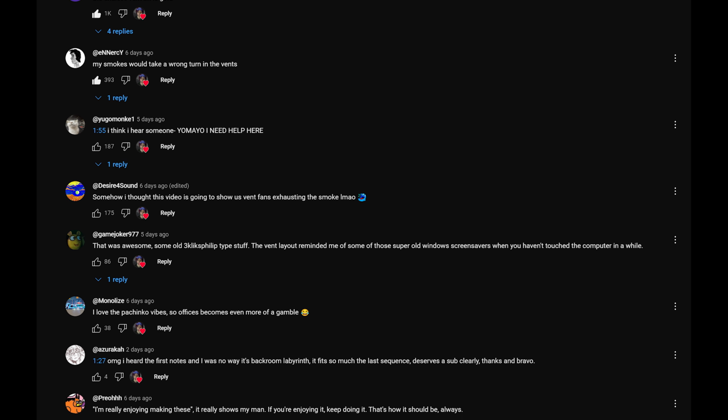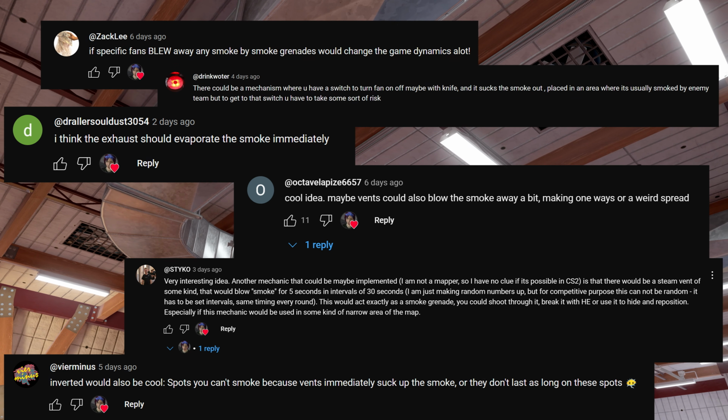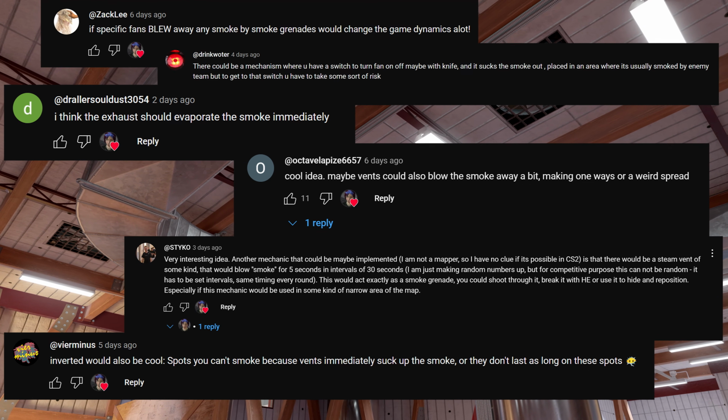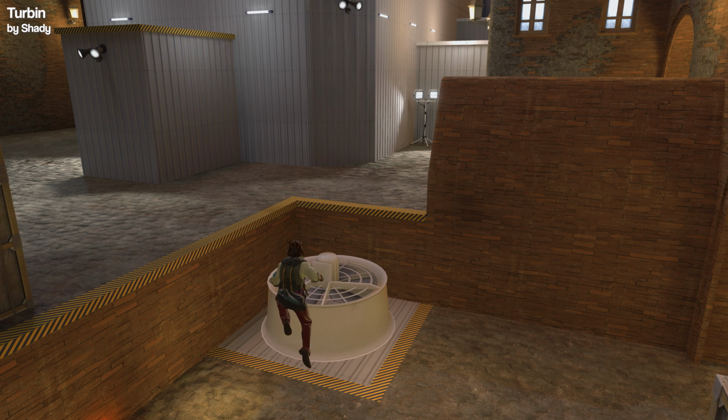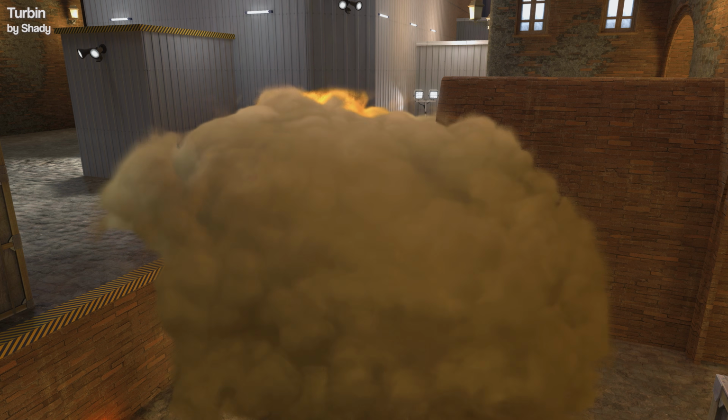Let's take a look. Some people mentioned how a vent or a fan that blows smoke away or generates smoke on its own would be cool, and I agree. This indeed would be quite cool. But from what I know, CS2 mapping tools don't really let you manipulate smokes much. You can blow away players easy, but popped smokes don't budge. And generating your own smoke is also quite hard.